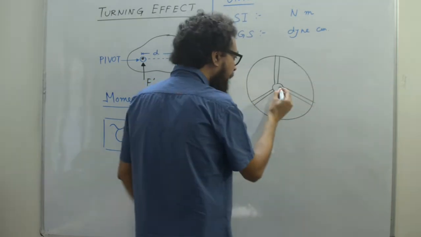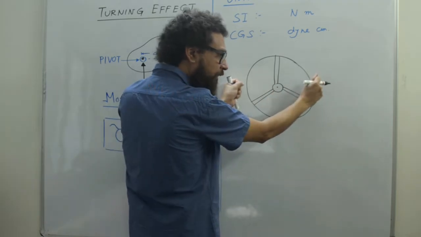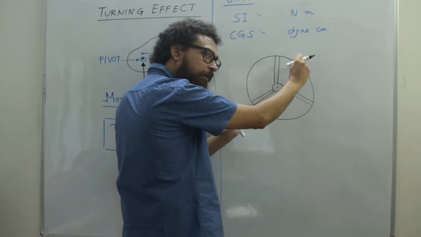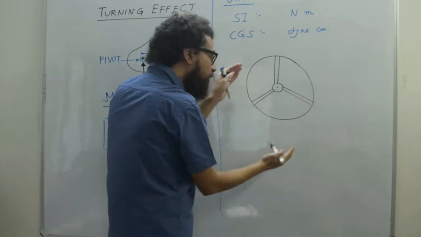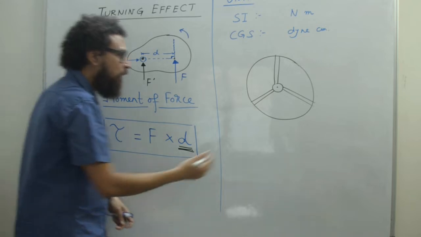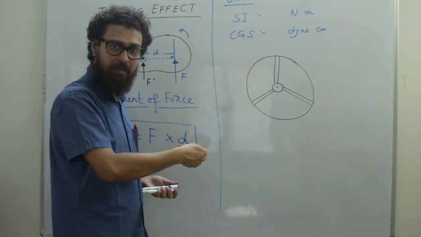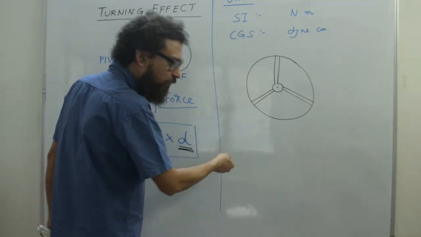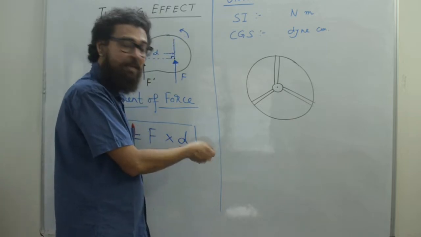So this here is the pivot. You're holding the steering like this. When you are moving one hand up, your other hand is moving down. So this is also a turning effect, and this is also the moment of force. These are the examples. You can imagine the key, right? We have locks. So what we do, we key in and then we give a turning effect like this, right? So these are the examples.